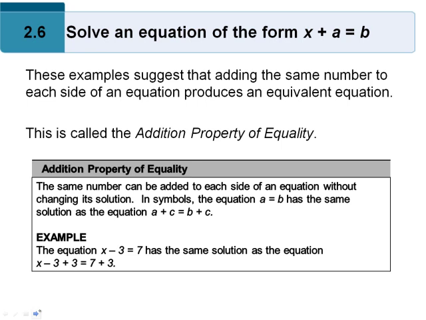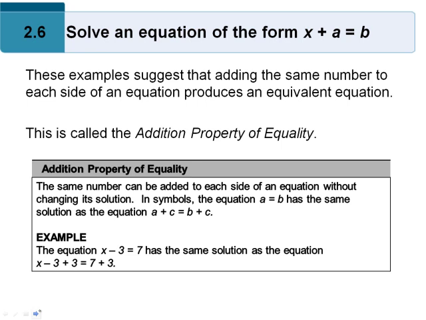So to do this, to get these variables, the x all by itself, we're going to use the addition property of equality. So this is not a property that you need to memorize its name, but you need to know how to use it. So basically what this says, think about your equations like a scale, okay? And you have the left side of your scale and the right side, and in the middle, what keeps it balanced is your equal sign, okay?